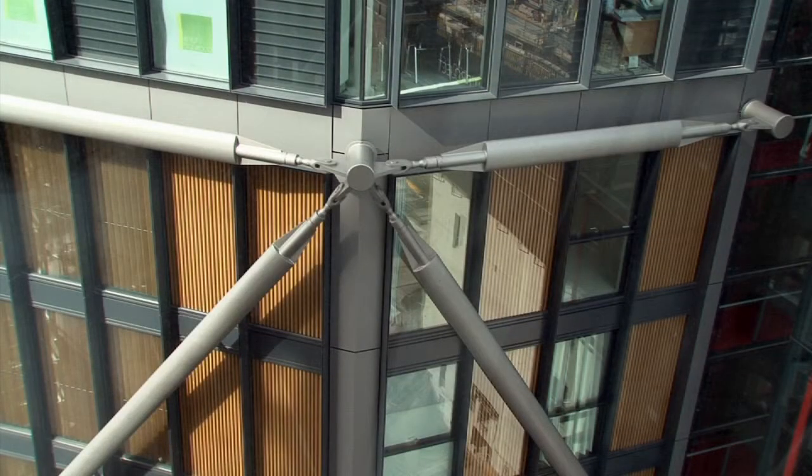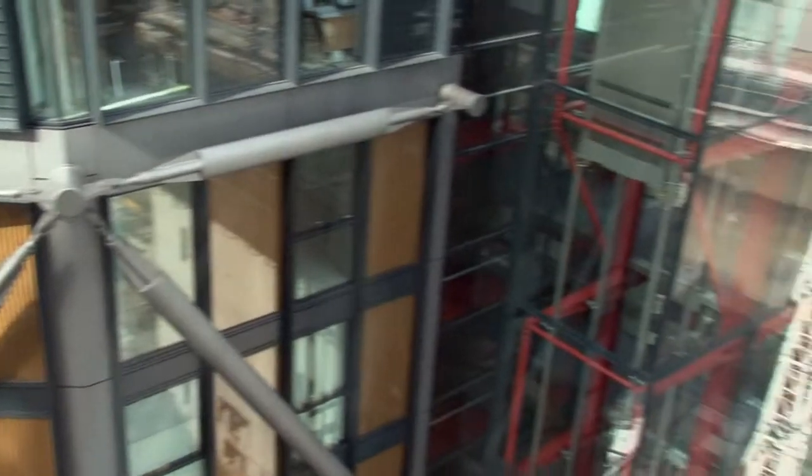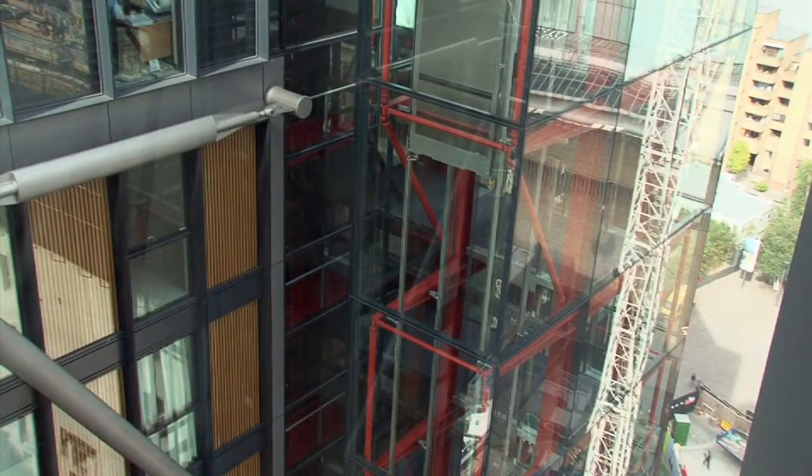It was essential that after the concrete had been cast, the nodes were in the exact location. We even went to the extent of doing a complete trial in our factory in Bolton, where we mocked up the node, set it up on temporary works, and then gave it a bit of knocking around with a crane to make sure that whatever happened on site, the node would remain in the right position during the subsequent works.